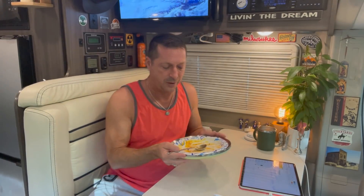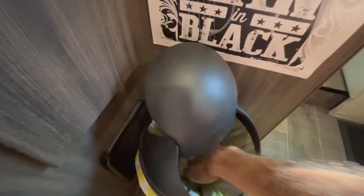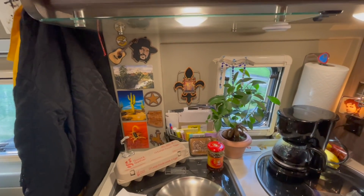Then I start thinking about what I need to do for the day, but let me finish eating first. Breakfast is over — so delicious and simple. I throw away the paper plates; the Hydro Flask items go into the sink to wash later. The plate stores back up in the cabinet, and the paper plate goes into the trash. And we're good to go.